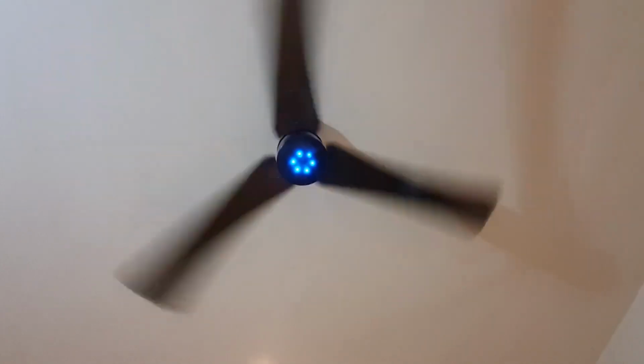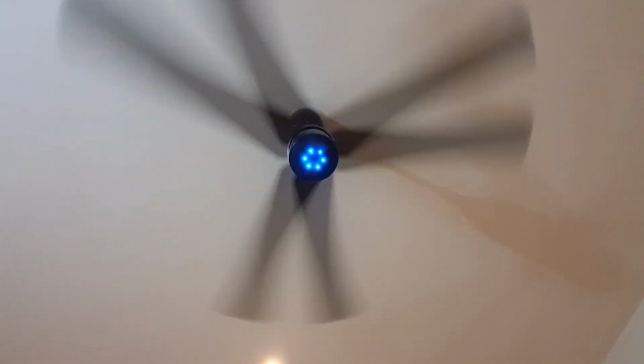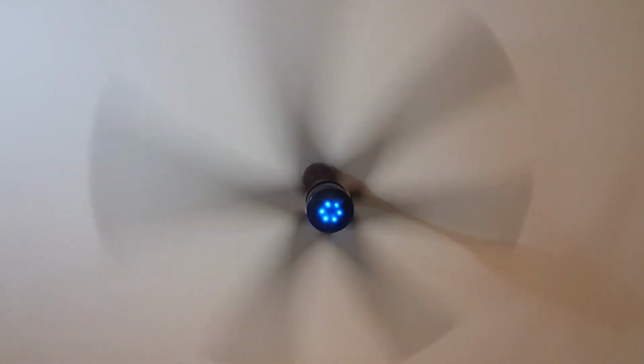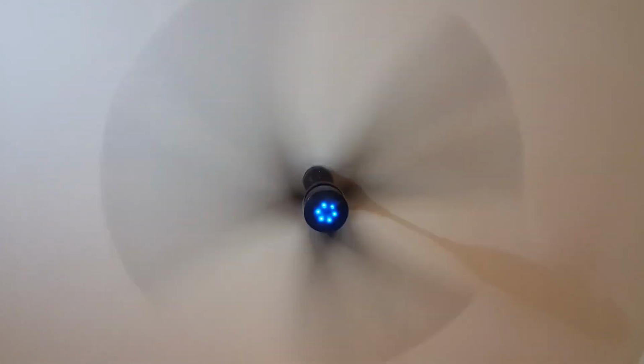Let's also check out the Atomberg fan. Now again, this is a smart fan. It's a new model, maybe about a year and a half old. But at full speed, you do hear the flutter from those blades. Just ignore the wind noise. There's no motor noise in both the fans, of course.